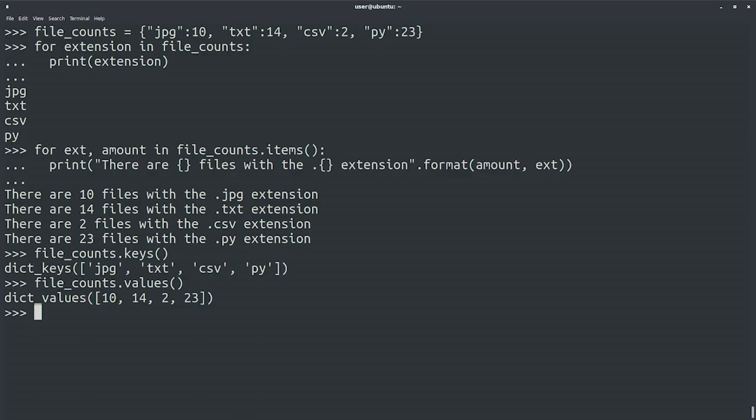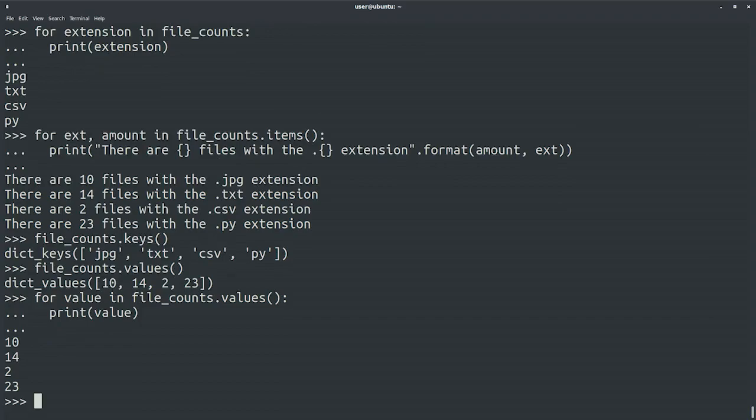You just need to iterate them as you would with any sequence. For value in file_counts.values(): print(value). So we can use items to get key-value pairs, keys to get the keys, and values to get just the values. Not too hard, right?